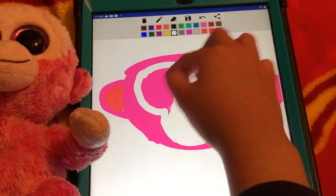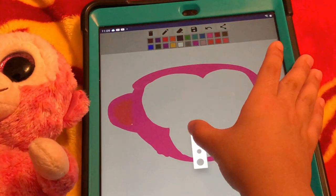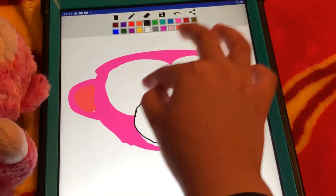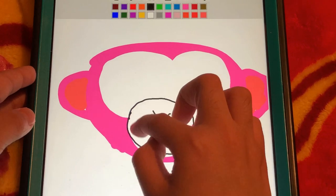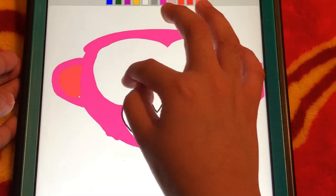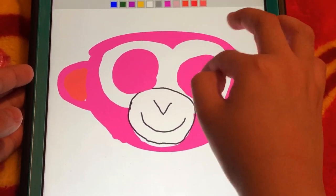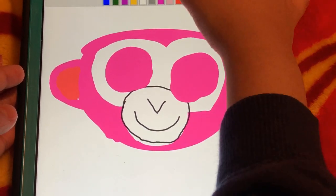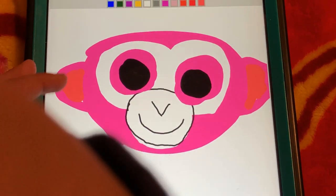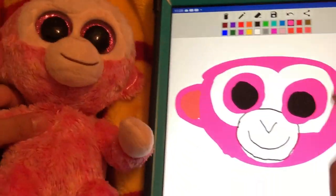So we're still coloring it. And it's better. The mouth is the same as the brown ones here. So we were using pink for the eyes now. It's like for his head and ears. It's the same color, remember? And now I'm using the marble eyeballs. So now the face is already done.